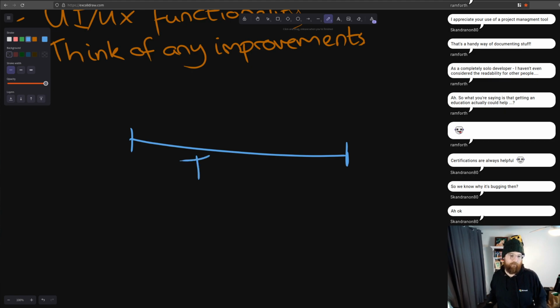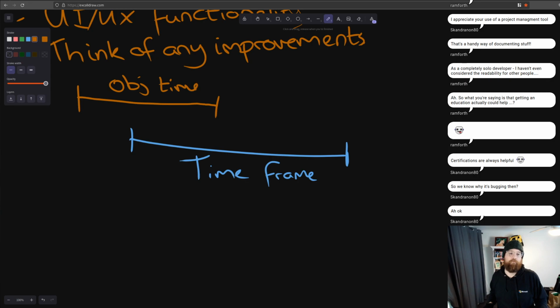So this is our time frame. And let's say we've got an object, and the object time frame is like this. What I could do is program it so the object's time frame is now kind of like this, and we call this the delta. And then we handle everything off of that delta.